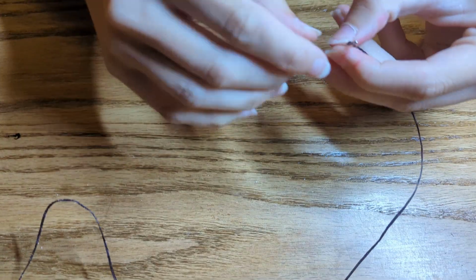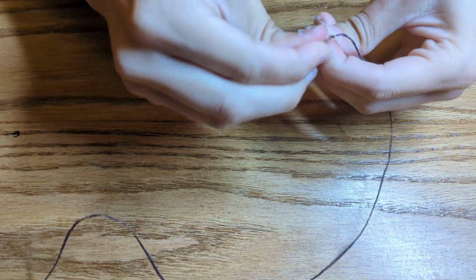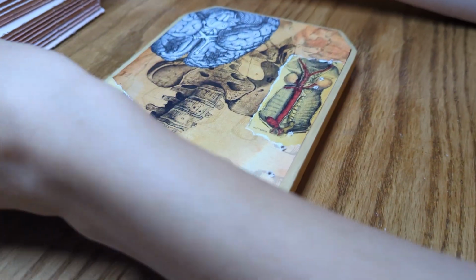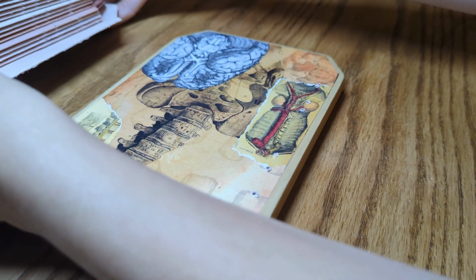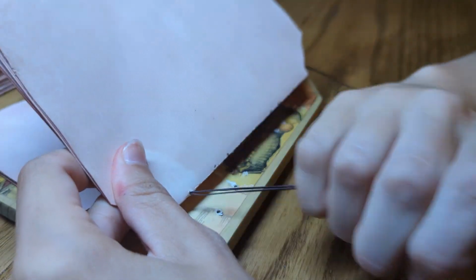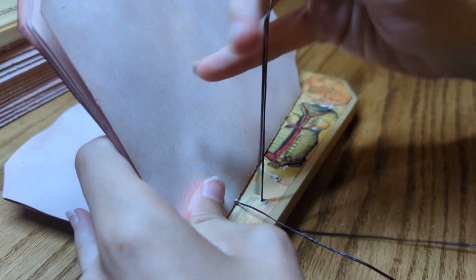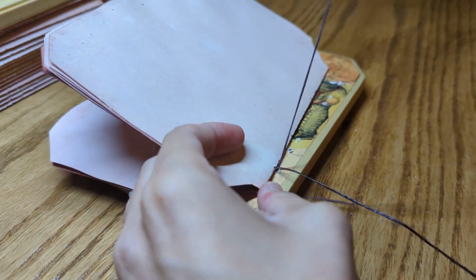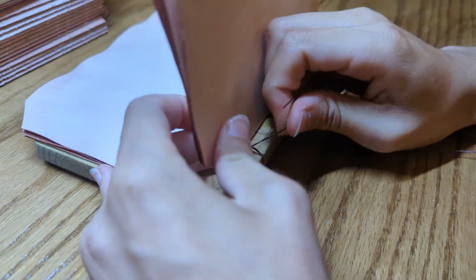I unravel the length of all my signatures, and then some, from my brown waxed thread. I thread a straight needle rather than my typical curved one, as only a straight needle will get through the thick basswood covers. Bear with me for the brain book. I opted to do the smaller one first as a test, and it only has one French link section versus the heart book, which has two.